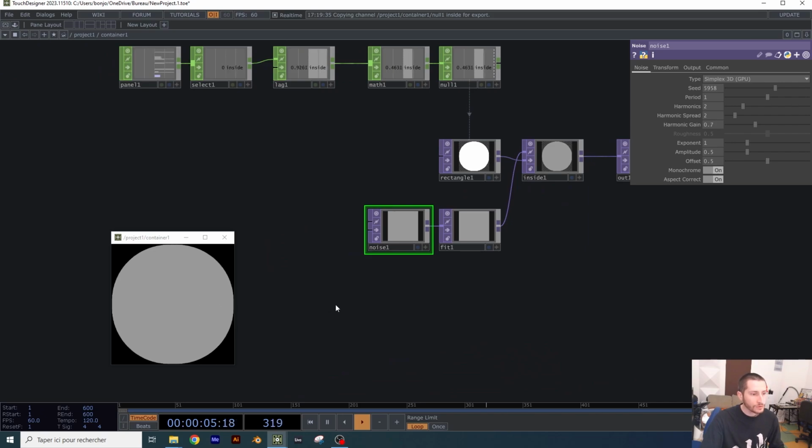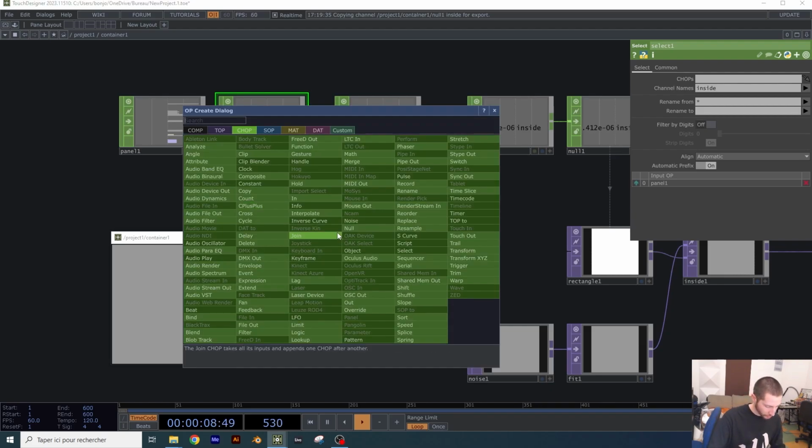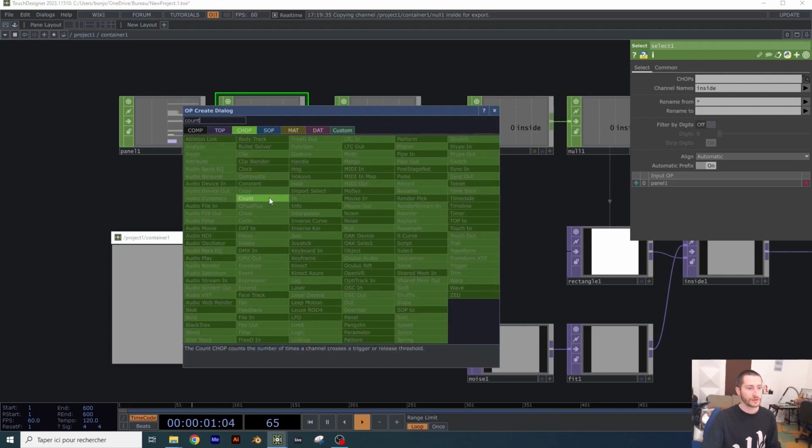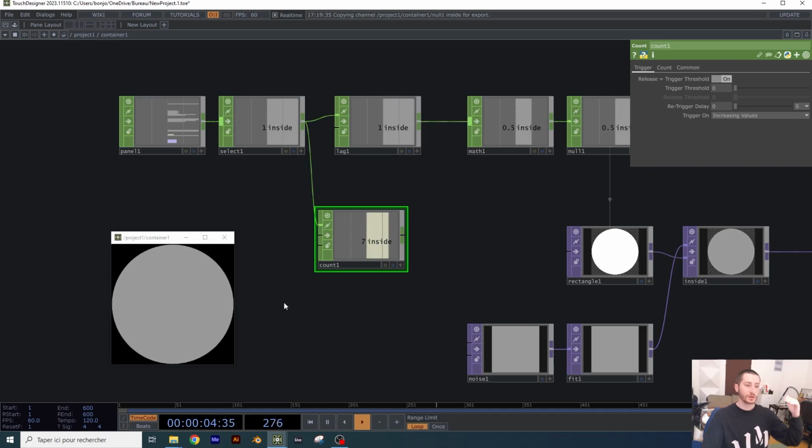And now we want to have a different color each time the mouse comes into the window, and we already have the information, yes or no, is the mouse in the window. Right now we can already just put a count. So this is an operator that will count every time something happens, like from 0 to 1. We saw that the value inside didn't come down like in the select, it's just going up, adding 1 each time.